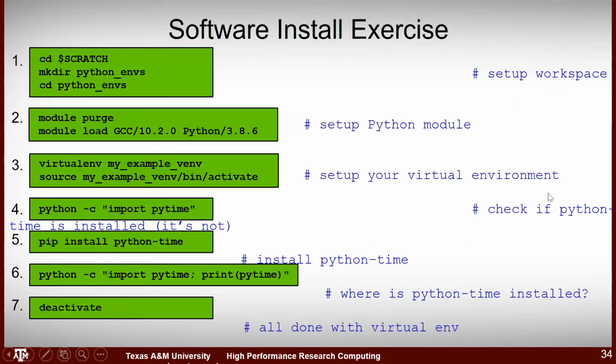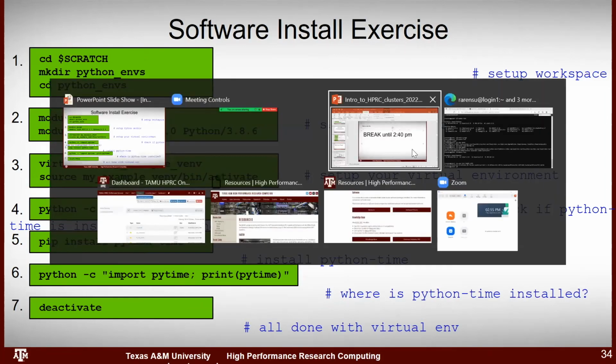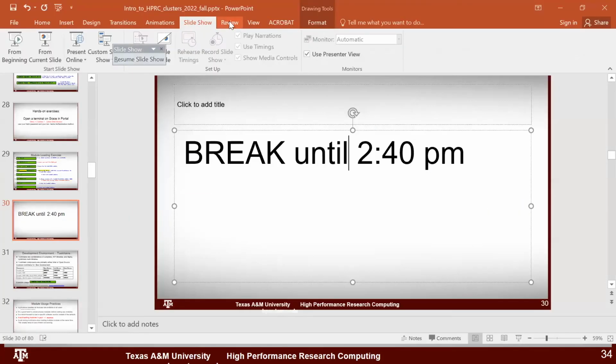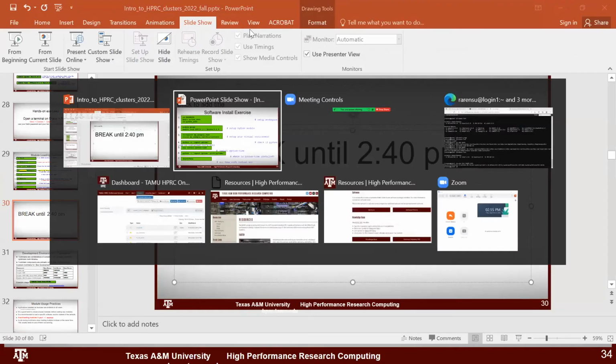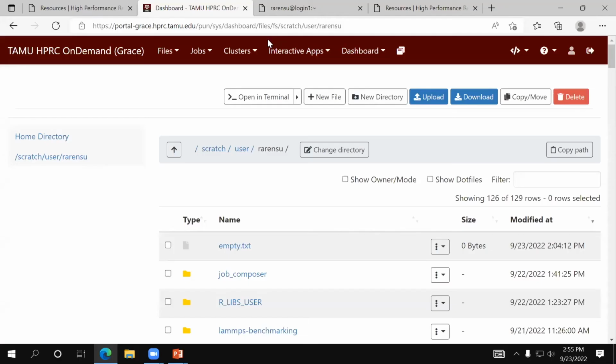So I'm going to go through this example. If you don't want to do this, then it's probably fine for you to not do this. If you're like, I'm never touching Python with a 10-foot pole, then you don't have to do this. But on the other hand, probably you shouldn't be so scared of Python, because it is a great language and lots of people are using it. And there's a reason for that. So if you don't have anything better to do, you might as well follow along.